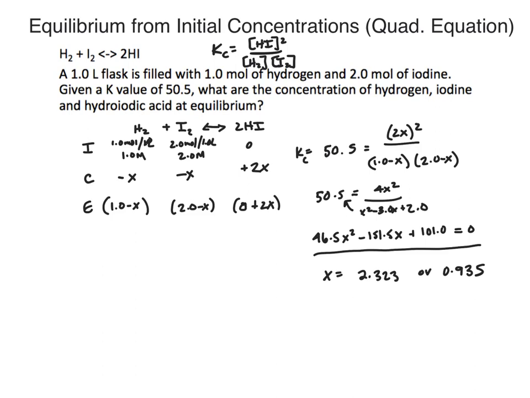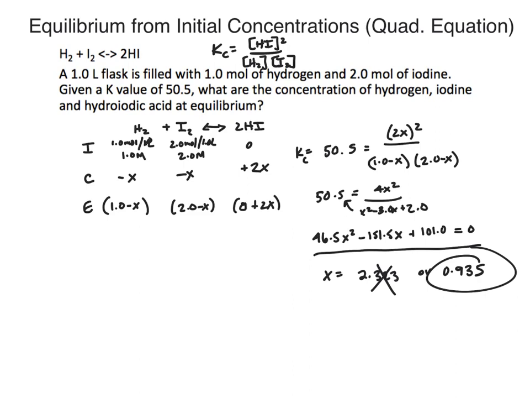Okay, now when it comes to these problems, we want to make sure that what we are solving for, or what we're establishing, actually makes sense with respect to the original problem. Okay, so if we notice our largest initial concentration is 2 molar, then if x equals 2.323, what that would be indicating is that we are losing more iodine than is actually present. So in this context, we know that this is not a valid answer, and so this one is going to be the x value that we're going to use.